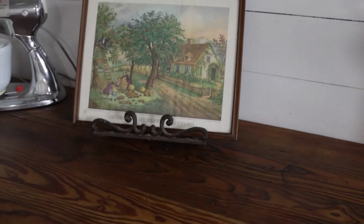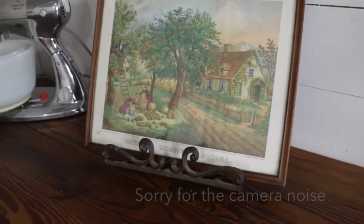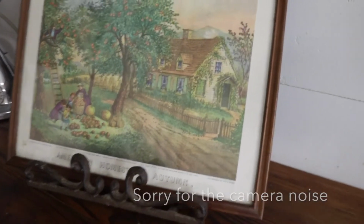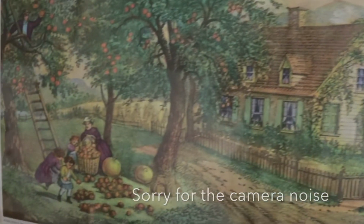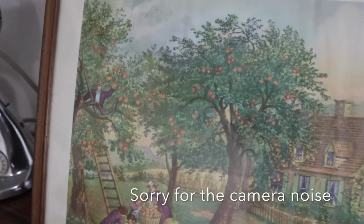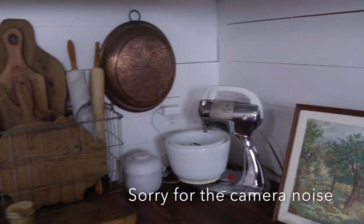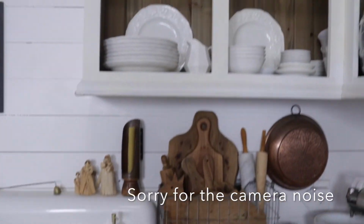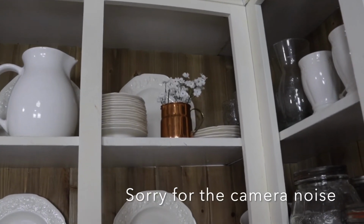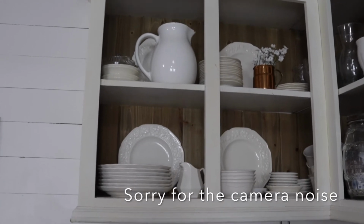And I added one of my 4 Seasons prints, the one for autumn. I think these are so pretty. The light's reflecting off the glass so you can't see it very well, but I really do. I love vintage prints like this, and this is one of my favorites. So I added that there, and then I did go back and I added some little white flowers in the copper piece that I put up there, and then everything else there is neutral.